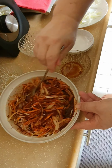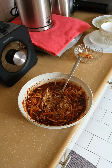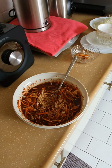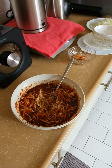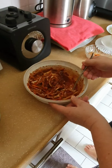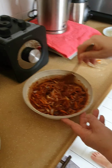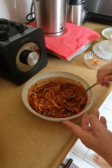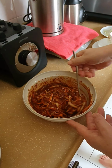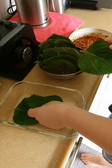You can also add sesame seed, 1 spoon of sesame seed if you like it. Without it, it's still okay. But we prefer to add sesame seed for that sesame taste. And you stir it together again. It's okay.